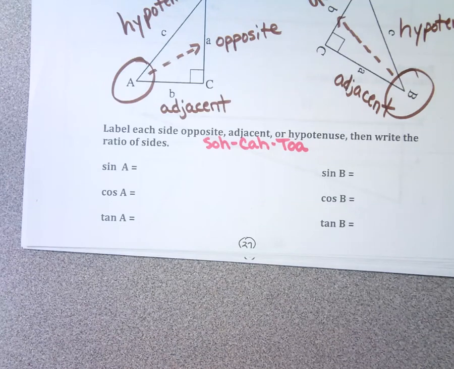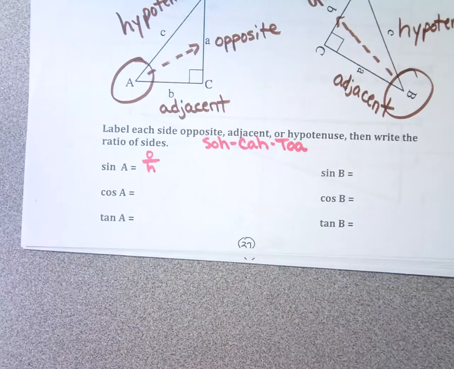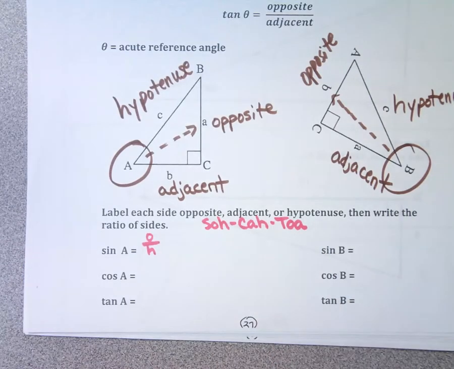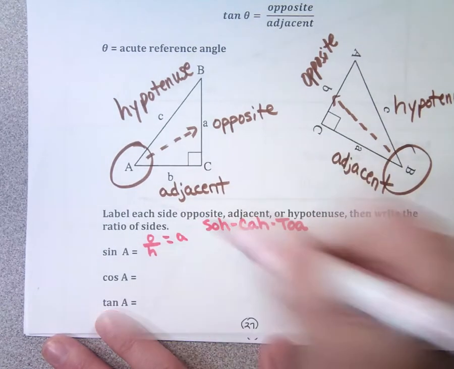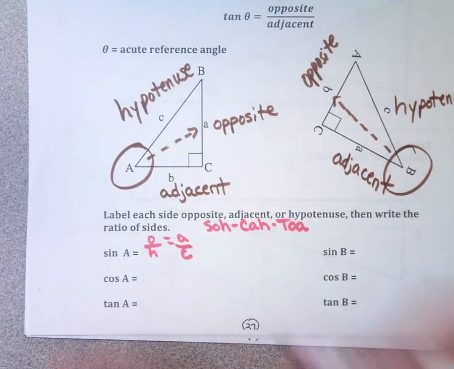Okay, so sine, according to this, is what over what? Opposite over hypotenuse. And I can get that just by looking right here at my memory device. Sine is opposite over hypotenuse. And it wants to know sine of angle A. So we already labeled our triangle when we were working with angle A. And what did we say was the opposite side? The opposite side is little a. So I'm going to put little a. And then the hypotenuse. Which one did we label the hypotenuse? Little c. So I don't even have to think about what's opposite, what's hypotenuse, what's adjacent. We already labeled it yesterday.